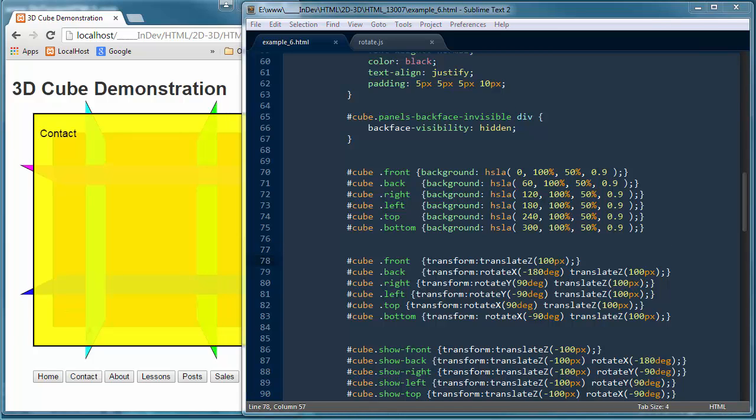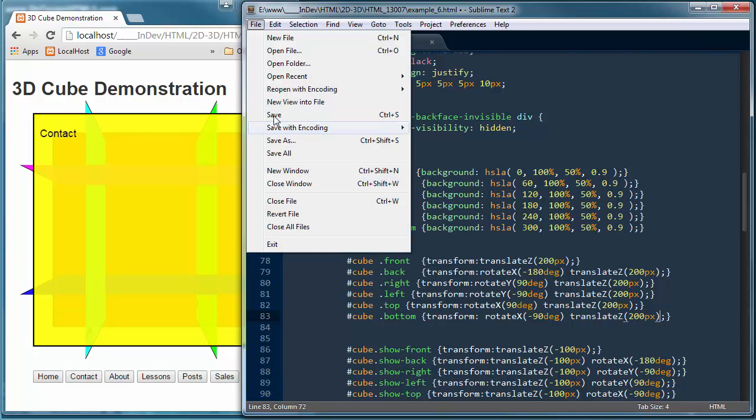Now I want to come down. Let's fix this translate. We make this 200, because remember, actual size is 400. So we're cutting these in half. This is going to take those lines that we see appearing right here that are cutting our box. It looks like we've got some kind of packing material in there. It's going to clean all that up now and give us our nice clean sides again.